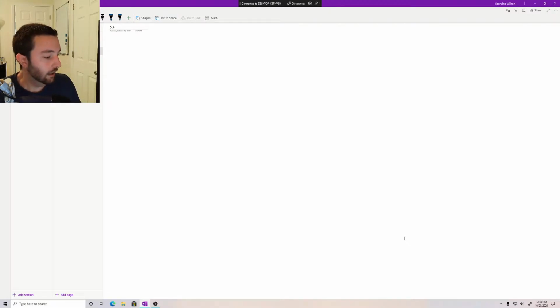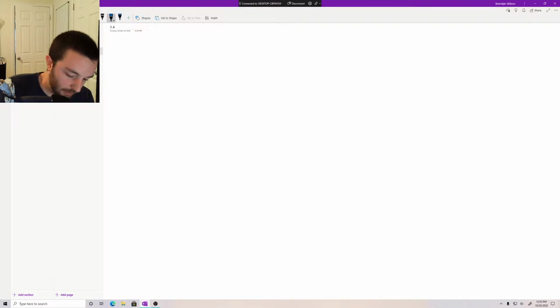Okay. I'm not really going to go through in detail how to derive these formulas because it's a little bit more complicated than the other ones, but I'll try to say kind of verbally how we would go about getting to them. Okay. So 5.4 is about savings plans and 5.5 is about loan payments. Okay. So first up is savings plans.